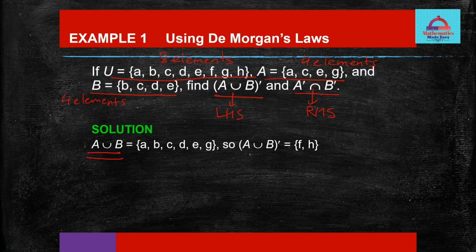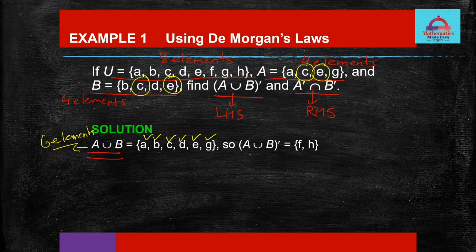You take all the elements which are there in each of the sets, but you don't repeat the elements which are common. So the common ones, let's highlight, maybe I'll use a different color here now. So C is common in both, and so is E. So C and E are going to be coming just one time, and the remaining elements you can put in here for the union. So A, C, E, B, D, E, and G. So 1, 2, 3, 4, 5, and 6. So your union has 6 elements.